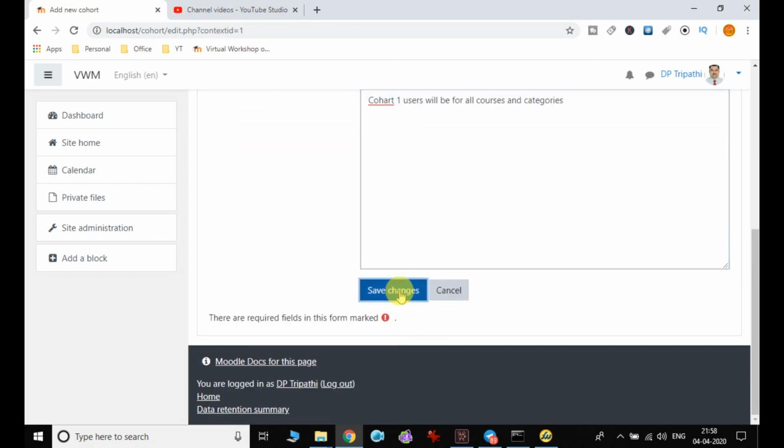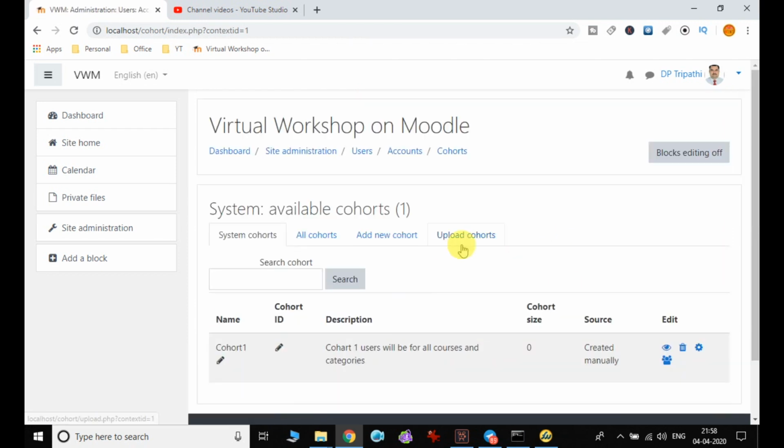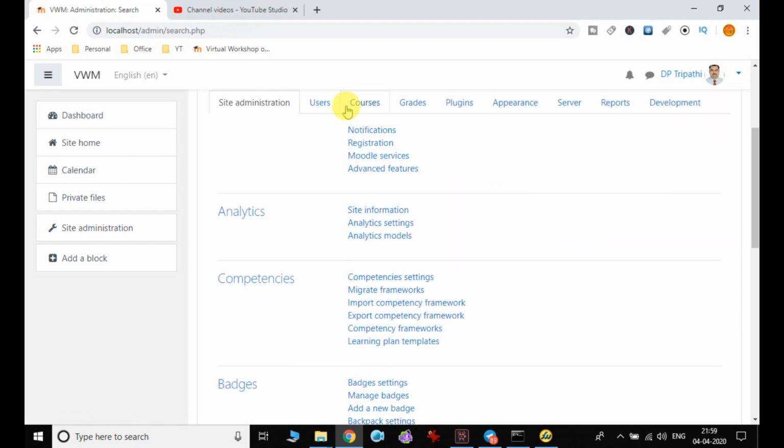Then click on save. You can see the cohort is created manually, and with the icons in the edit option you can hide it, delete it, or edit it. We will discuss that when we discuss how to create and use courses.